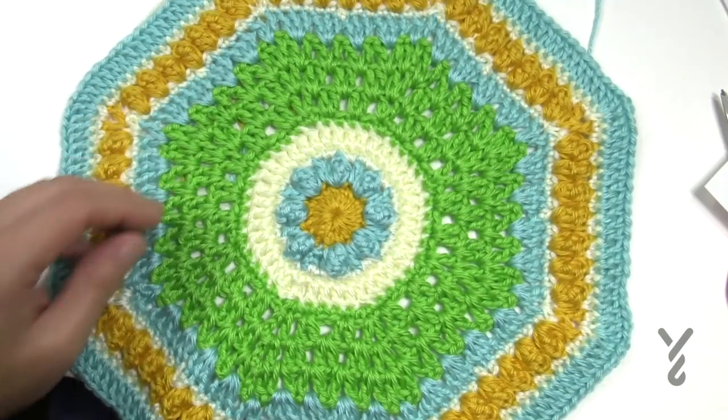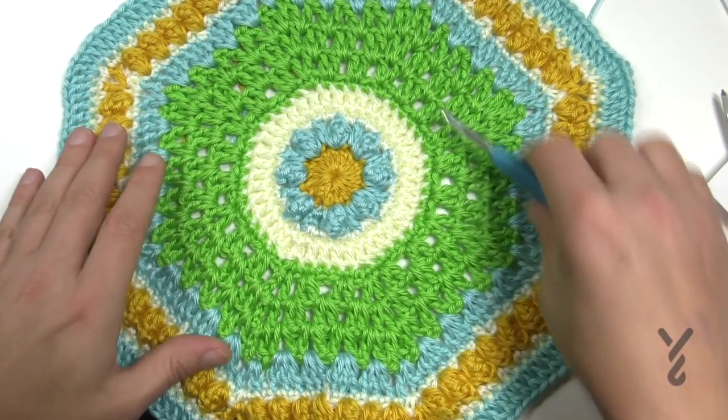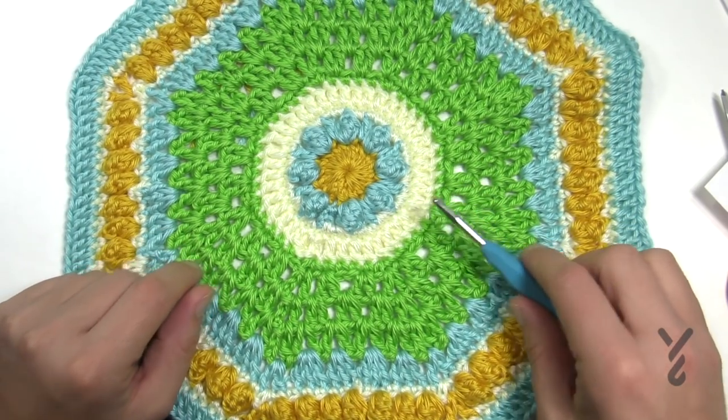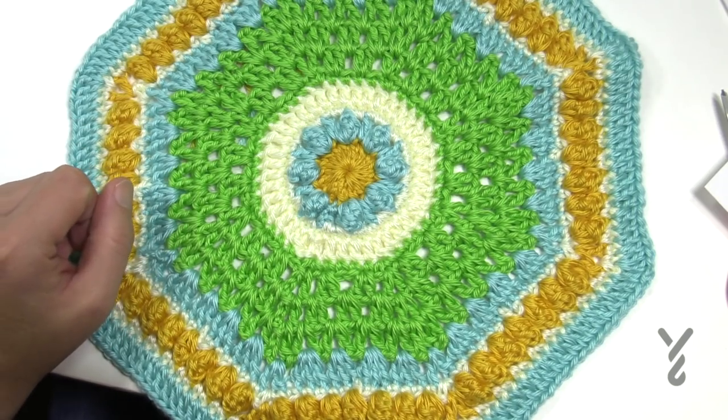I'm going to take you to the diagram first and explain it to you, because once you understand this concept, you can do all three rounds the same way. You will need to fasten off at the end of each round and restart, and you will need to tuck in your ends in order to do so. So that's one of those things. Let's go back to the diagram now and let's show you what you're up to.